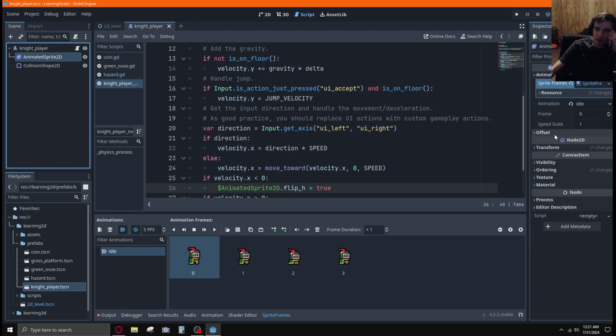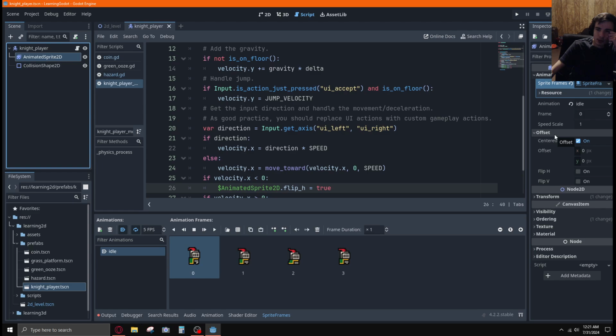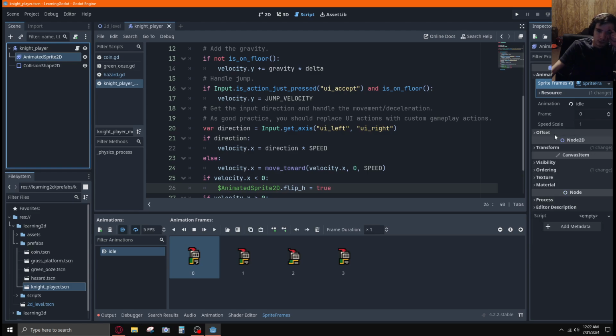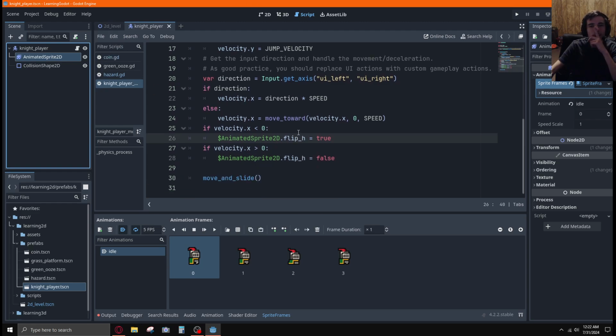Offset. Okay. Let me think. Flip H is false by default, so it is facing right by default.